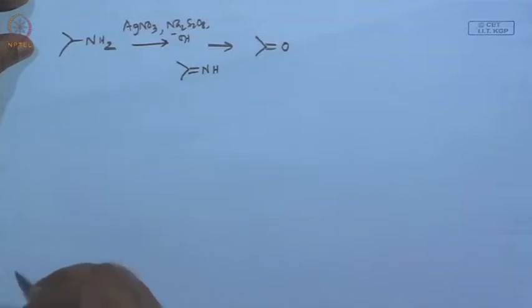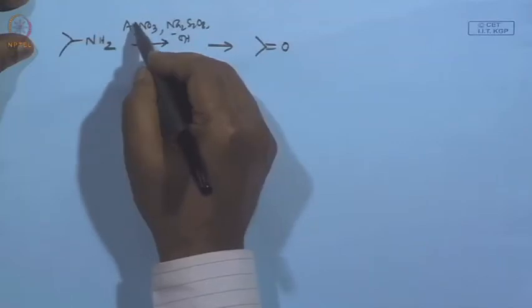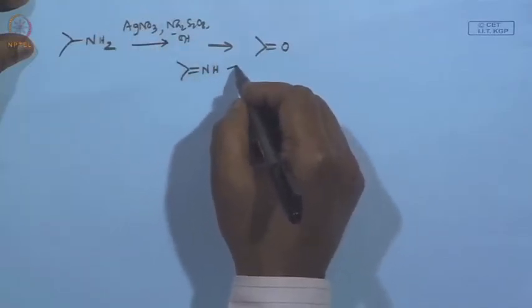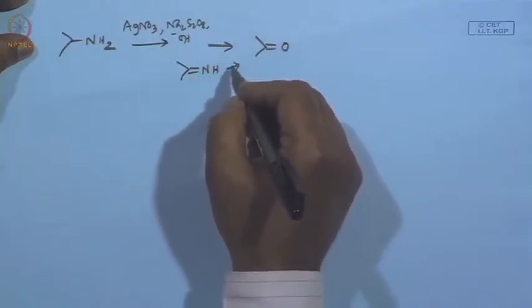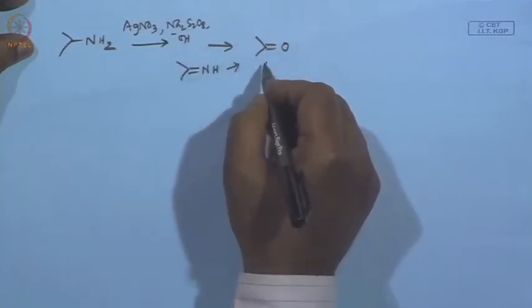If you recall, in the last class I talked about alpha radicals, alpha to the nitrogen, alpha carbonium ion, and then carbenes. They are all stabilized by nitrogen. So, that is the driving force why this hydrogen is transferred to the oxidizing agent and forms the Schiff's base. Once the Schiff's base is formed, there is a likelihood that this would undergo hydrolysis under water or alkaline medium. It goes to the corresponding ketone, but these are not very simple reactions, and in certain cases which are permissible.